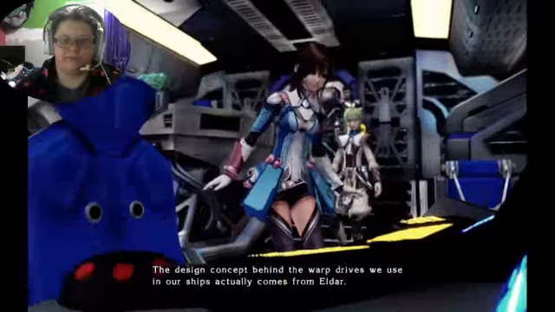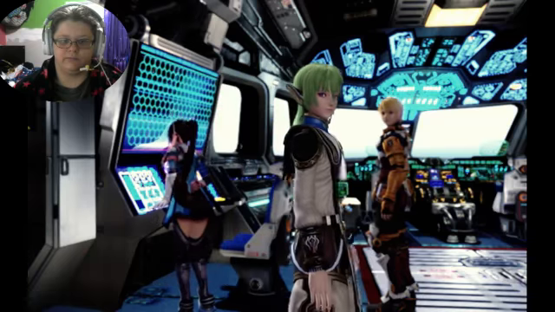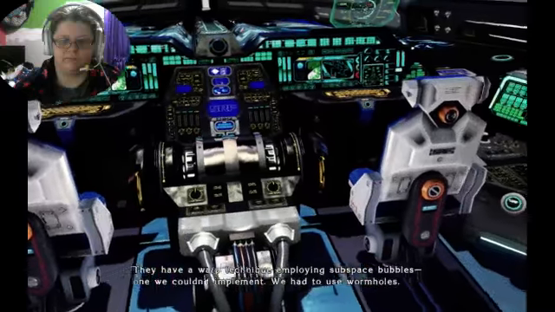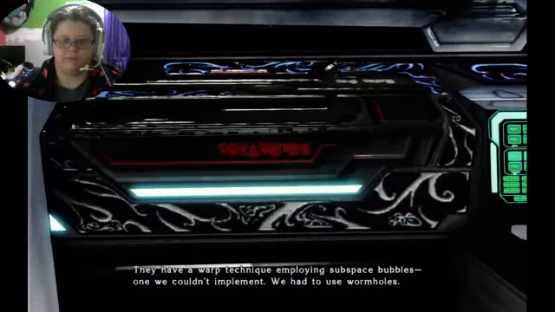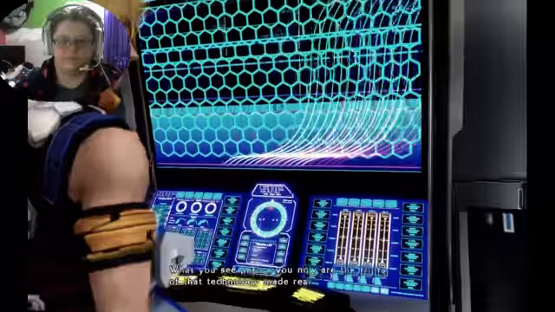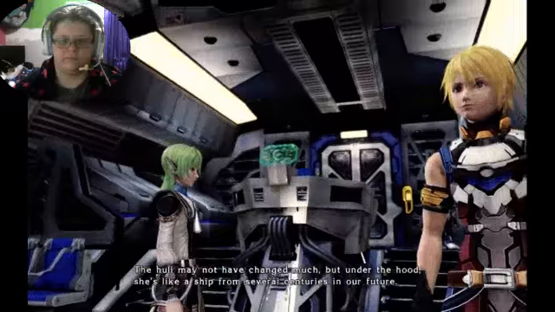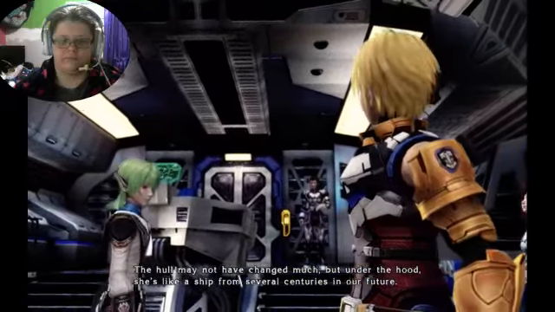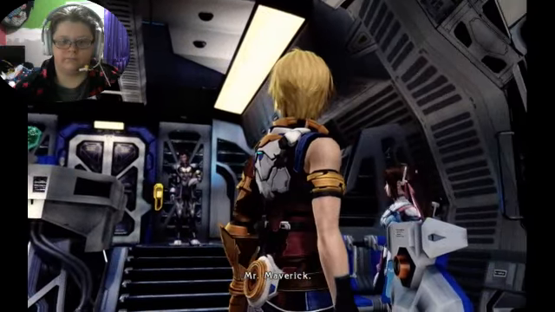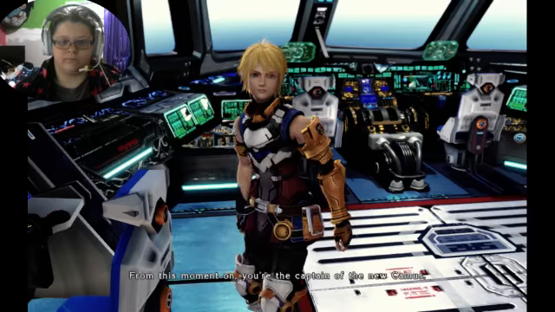The design concept behind the warp drives we use in our ships actually comes from Eldar. The Eldarians' technology far surpasses our own. They have a warp technique employing subspace bubbles, one we couldn't implement. We had to use wormholes. What you see before you now are the fruits of that technology made real. The hull may not have changed much, but under the hood, she's like a ship from several centuries in our future. Amazing! Mr. Maverick, from this moment on, you're the captain of the new Kalnus.